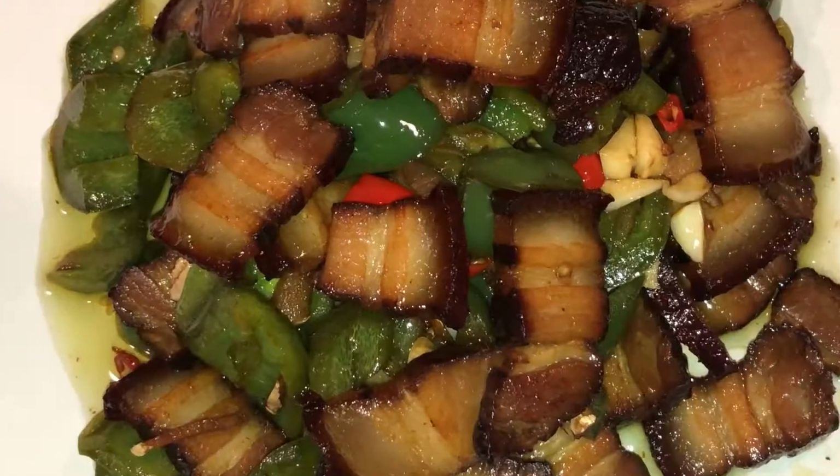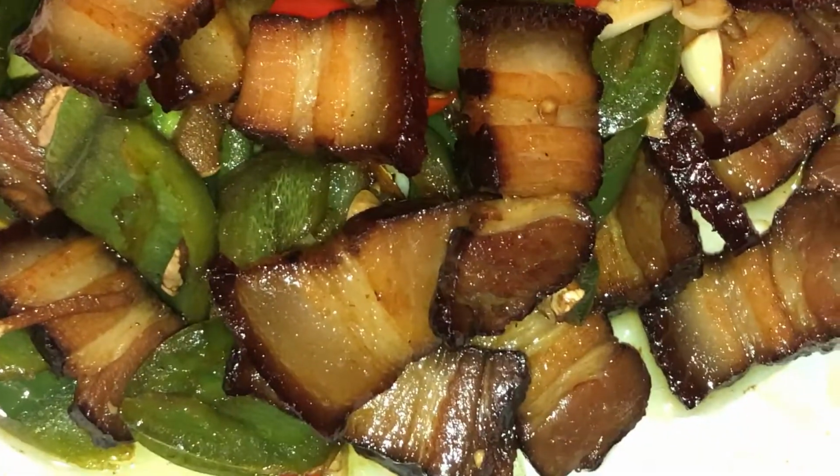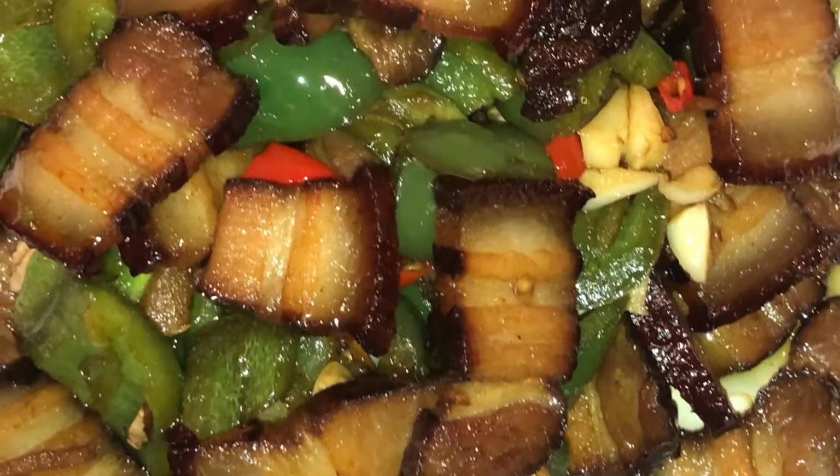It is so delicious. My mouth is so watering right now, even by just watching it. I probably will cook another one tonight.